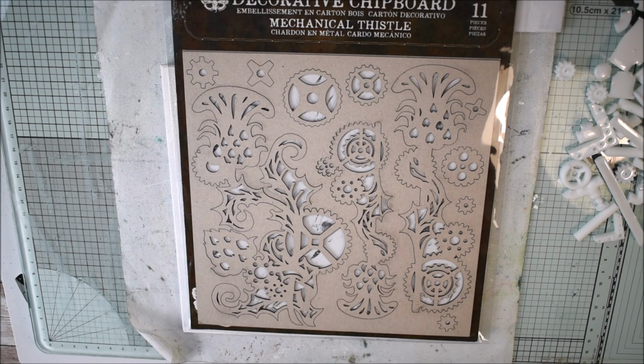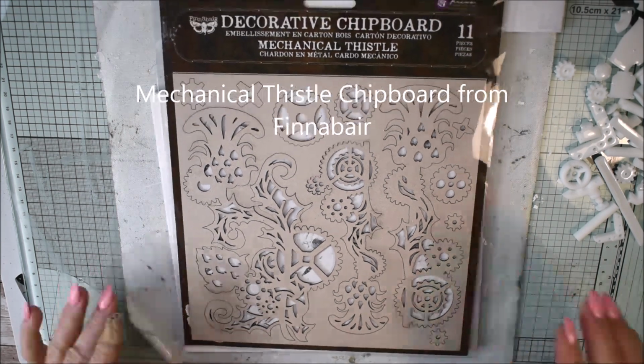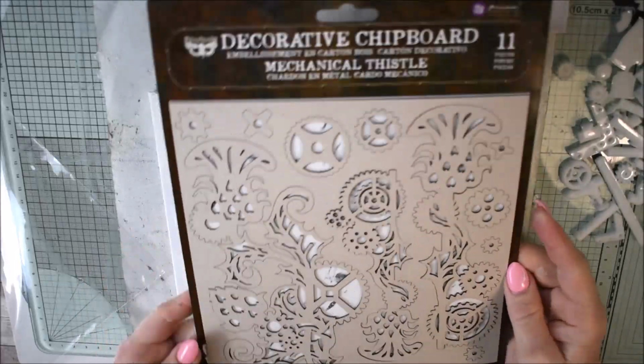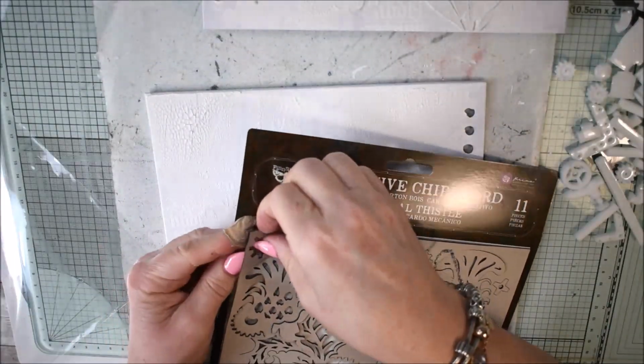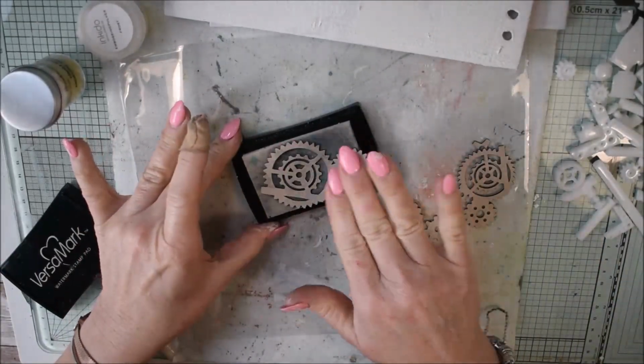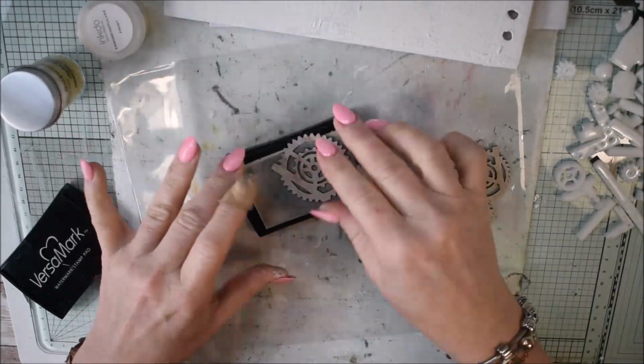Yes, now I have chipboards. The mechanical thistle from Finnabair. Beautiful. And I will choose some chipboard from this beautiful set. I'm picking the gears and I'm cutting out even some gears. And I will do some embossing.